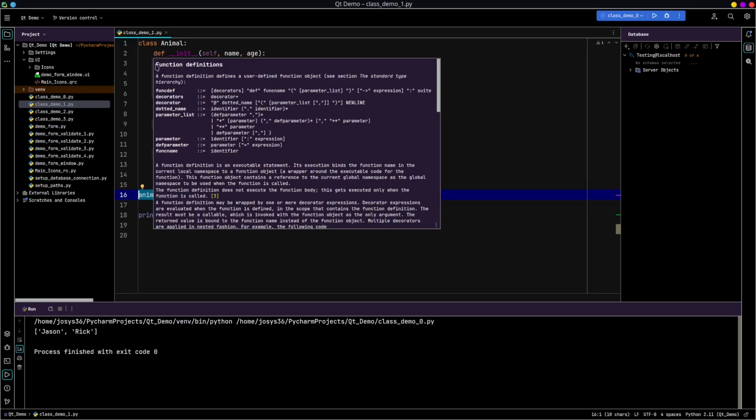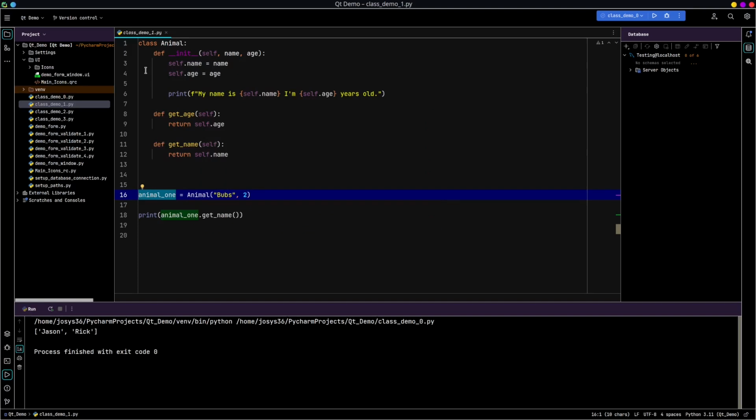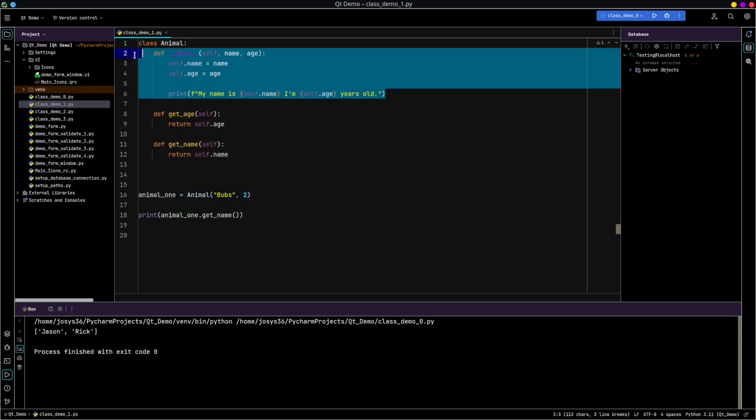And the method that I have created for this is a special method called the initialization or the constructor method. It begins with double underscores, ends with double underscores, and commonly what you will see is these are referred to as dunder methods because they have double underscores. So dunder is just short for double underscore. When I create an instance of this class, in other words, my animal1 right here, this is run for me totally automatically. I don't have to tell it to run that method. It just runs for me.